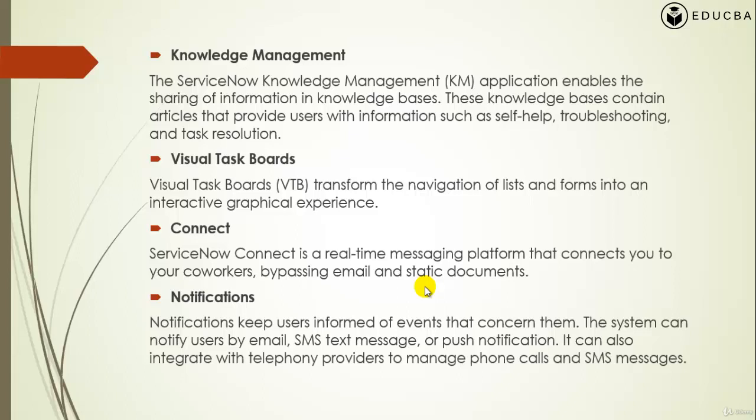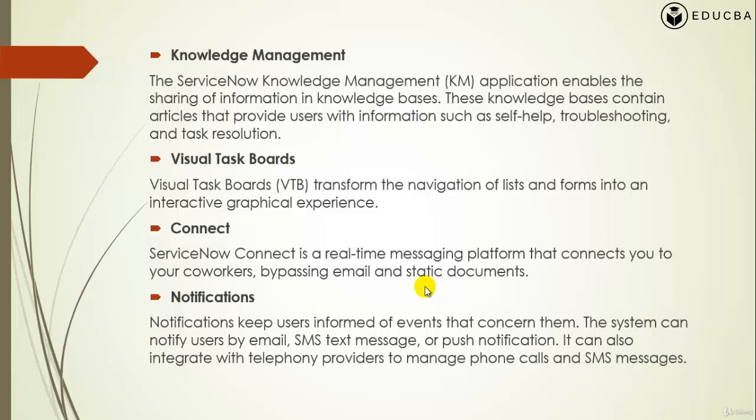The visual task boards are another cool feature provided by ServiceNow, where the end user can just drag and drop the state of the application. Like if the state of a request is draft, he can just pick it and move it to ready state. And if he wants to approve or decline, he can just move the request. I'll be showing you how a visual task board actually looks. It's just a drag and drop feature where you can play around with the requests.